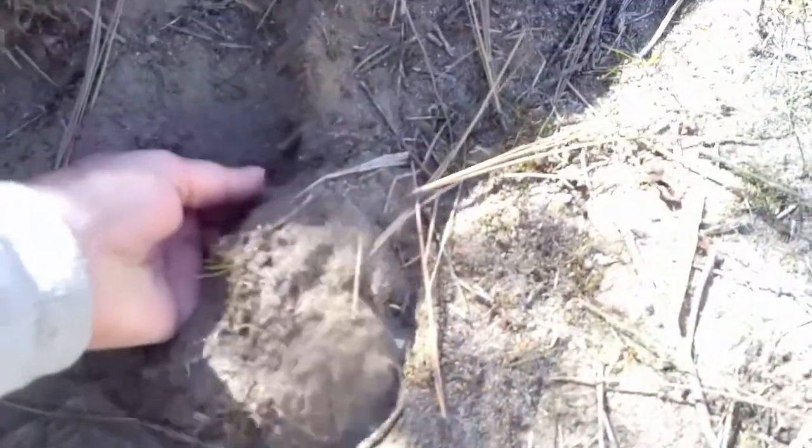It's been a few months since we first started growing a garden here, and it's been quite an adventure. We've learned a lot about the soil, which is mostly sand. We've learned about the weather patterns like the frost dates and the wet season, the dry season, and we've made a lot of mistakes and had a few successes.